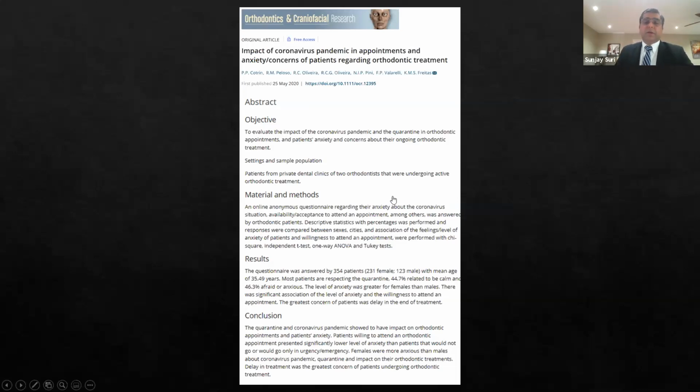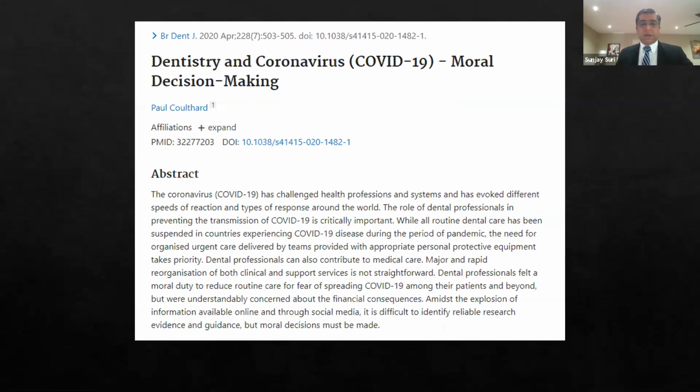So when you look at some samples, this is a very small study, although it looks like big numbers, but very small compared to millions of people. But it shows that people are affected by anxiety related to the disease, though a lot of the people that are actually going back to treatment are less anxious about the disease, and more anxious perhaps that their treatment is now being prolonged. So it reflects variations in human perception of what's going on and what their concerns are. Now the treatment is going to be much longer. Will that expose them to more virus? Other concerns are there as well.